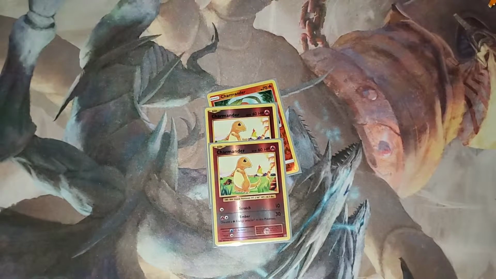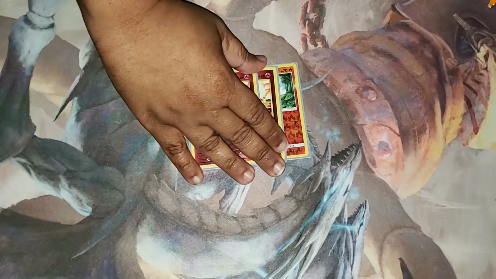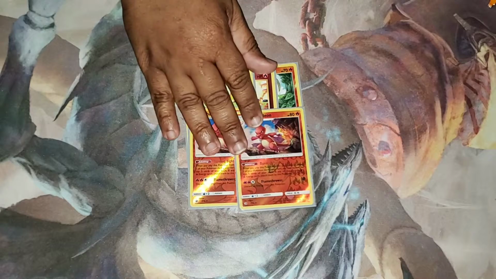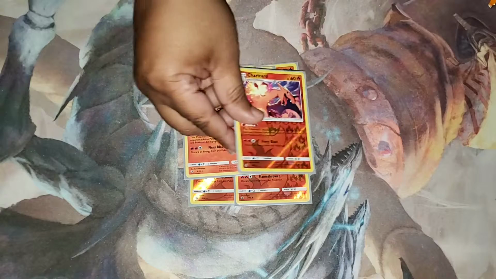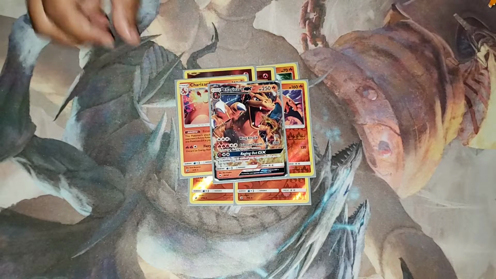Starting off, 3 Charmander. Yes, you know, it's 1, 2, and 1. 2 of the 60, 1 of the 70. I just happen to really like the 70. The 60s are in here for a specific reason, though. Then double Charmeleon, and then double Charizard with Charizard GX.